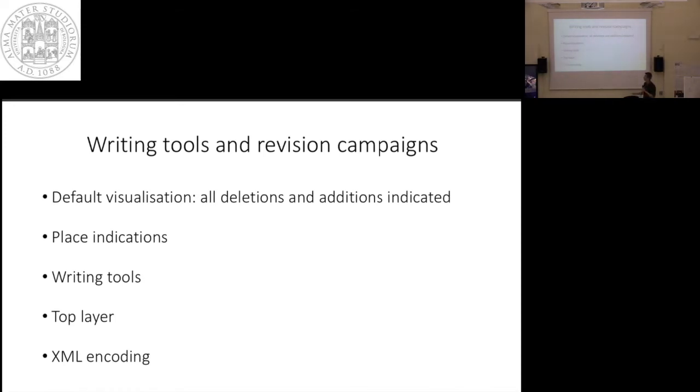Then we have, in order to look at these things, you can do things with them. That's why we transcribe them in XML, because you can turn this text into something much more flexible. For instance, you can indicate where something was added. So you have a linear transcription with an addition, but you can indicate, okay, this was added in the left margin, for instance. Or you can indicate the colors of the writing tools. You can also indicate if people don't want to read the cancellations, because it's a bit cumbersome to read, you can remove them and only give them the top layer. Yeah? And then, of course, you can also show people the encoding underneath, the XML encoding.